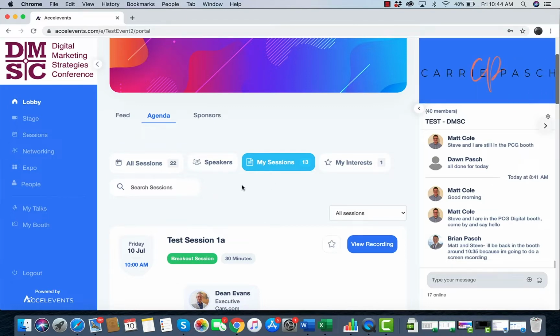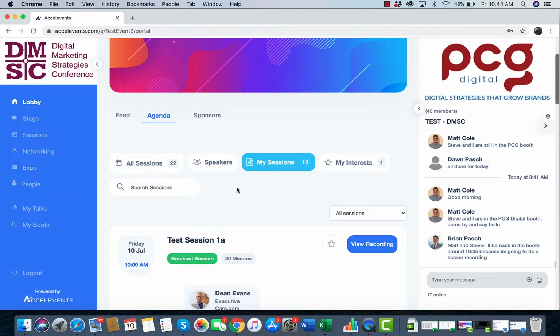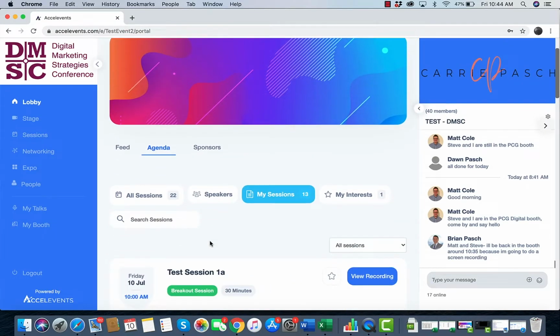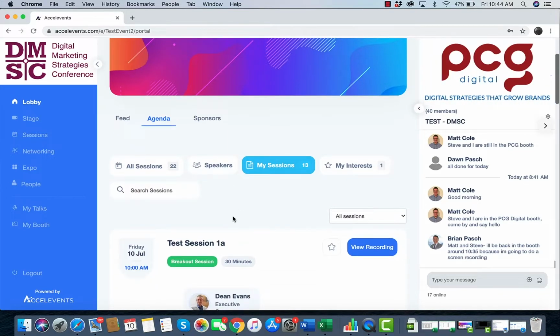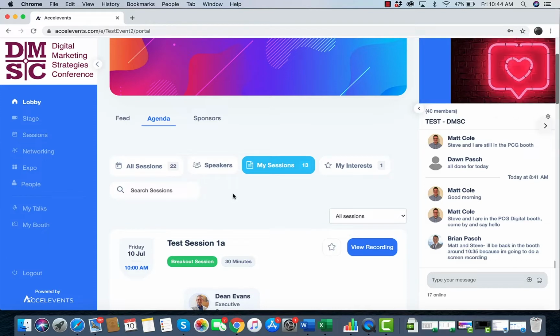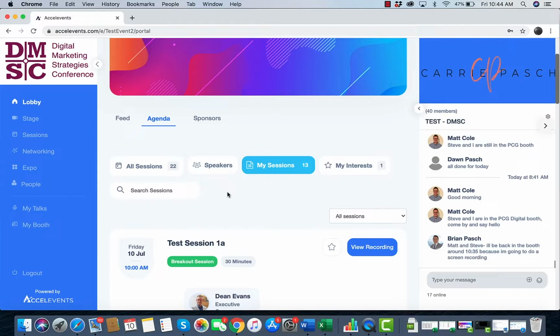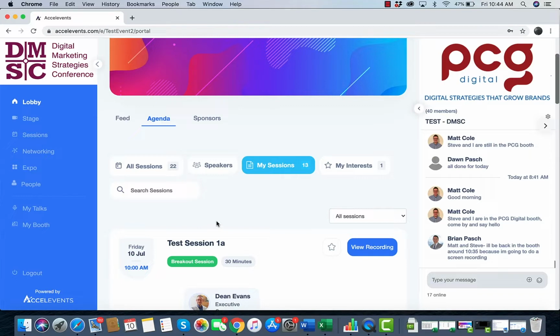Another thing that I want to let you know that will be here that's not here today is a tab that's going to be called Tracks. What we have done is put together different tracks, so different categories, and we have placed our workshops in these different categories. So if you're looking at this agenda and you're saying to yourself, oh my gosh, there are so many workshops, I don't know what topic I should really hone in on, Brian has customized tracks for you. So you can click on the Tracks tab and then select a category that most interests you, and that will generate workshop recommendations for that track.